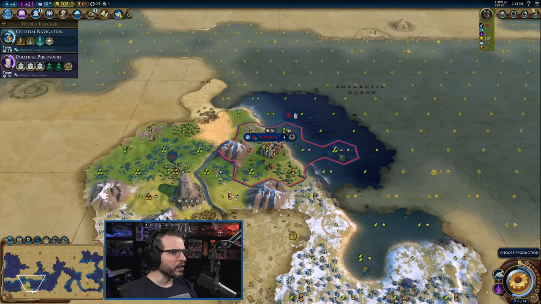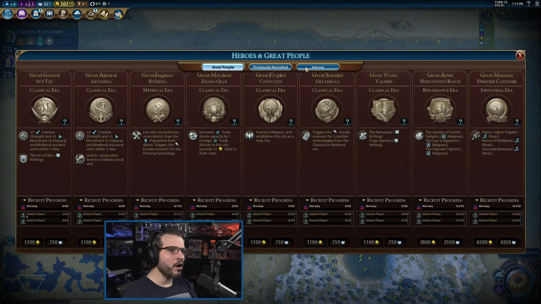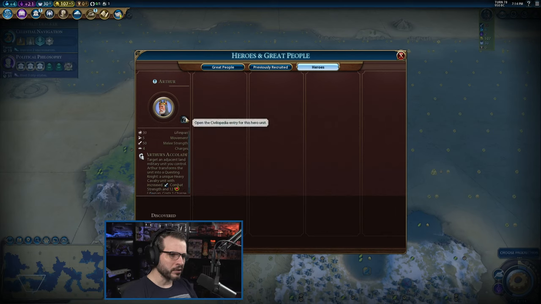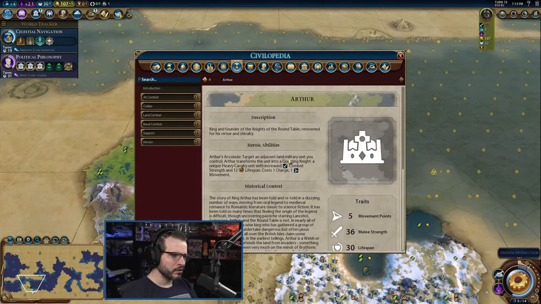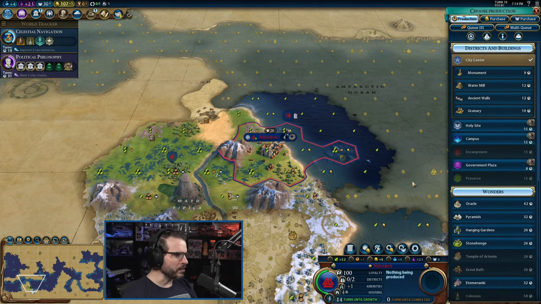And what was the thing that we had? Was it the monument that got us the hero, right? Where do we see the hero? Oh, we see it here. It's in the same tab as the great people. Okay. Yeah, if we get the monument, we can recruit this, right? That's how that works. I think that's what that said. So that's always the possibility of that.